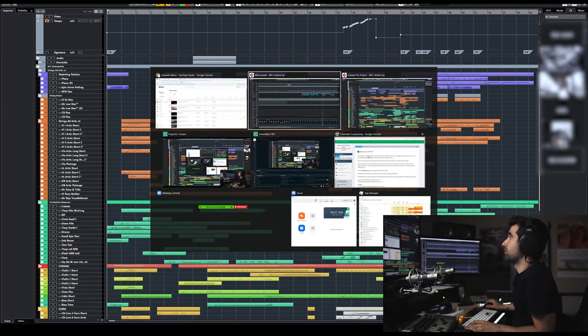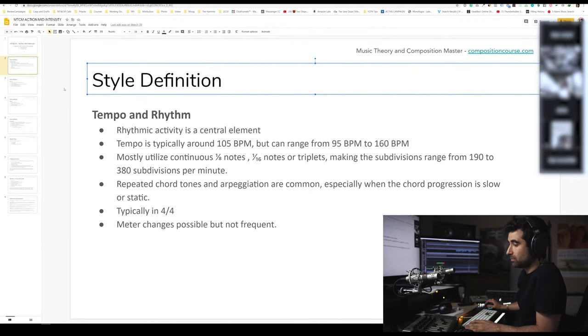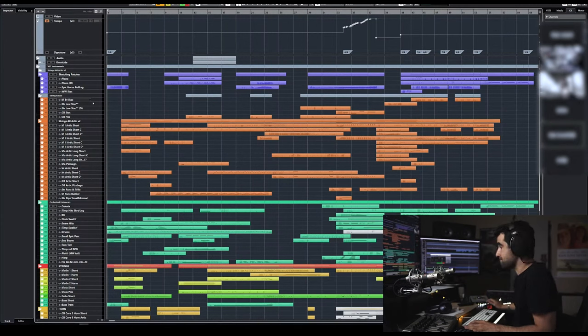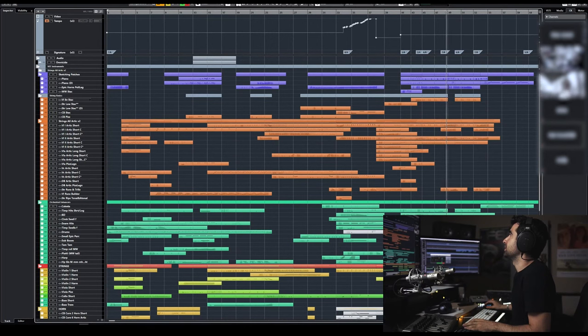Very quickly, first, let's describe the style. No, you know what? Let's listen real quick to the difference between action high intensity and action mid intensity. These are just names, right? Some people like the action mid intensity could be the rock percussive type of track, or the pulsing type of track, or the underground sort of motor, or synth pulsing motor. So they're just names. To me, it's action mid intensity, action high intensity. The action high intensity is the big brass, bombastic type of music. Something like this, maybe.